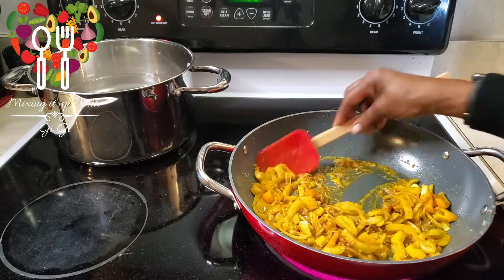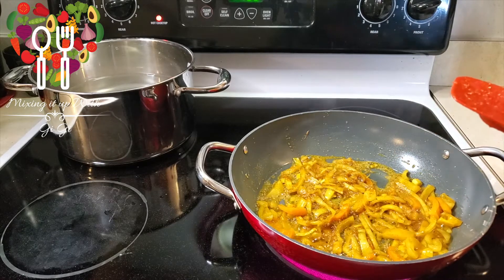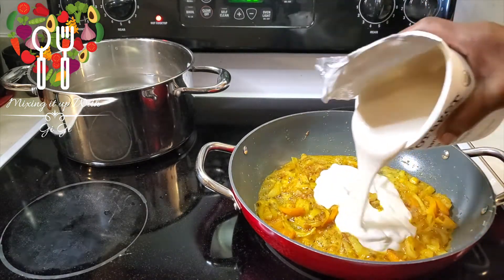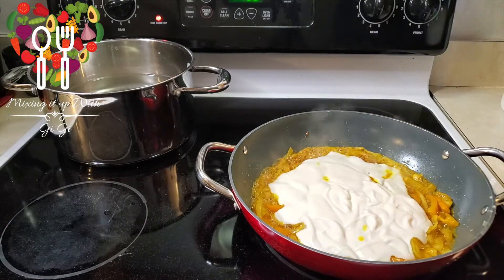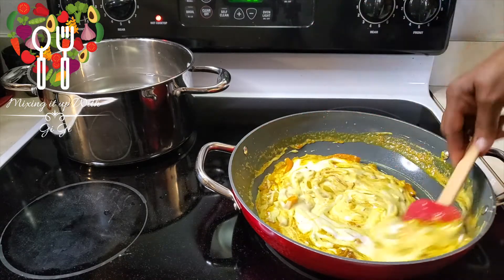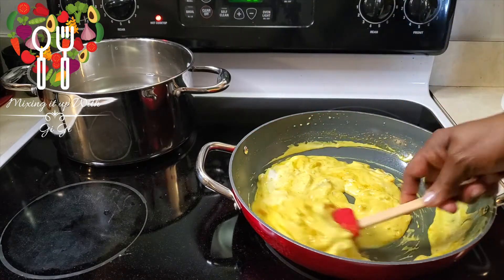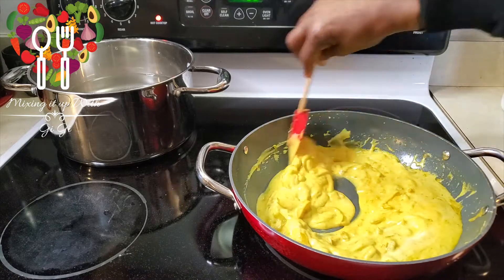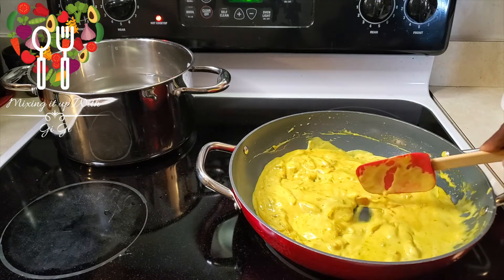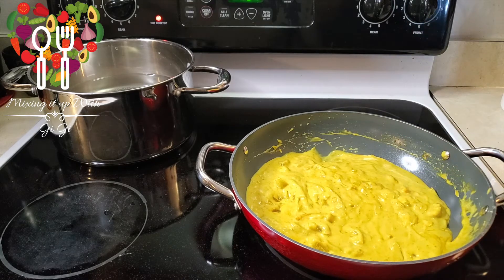The fragrance I'm looking for is hitting my nostrils — awesome. The heat has been reduced and now I'm adding the cashew yogurt. This is plain cashew yogurt and it's going to give the thickness that you're looking for. You can also use heavy cream for this process, but I'm using the cashew yogurt — it's going to give it the creaminess you want. I'm not going to add any water; I'll just let it slow simmer. Taste it as you go.